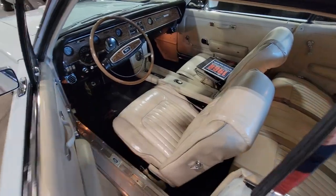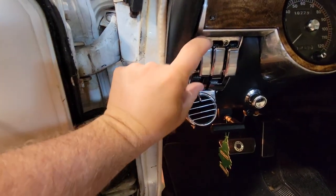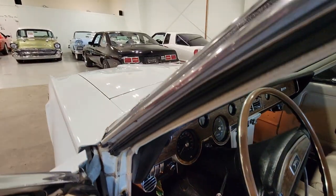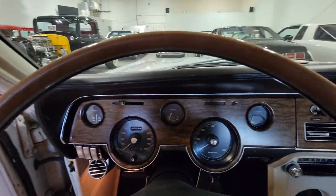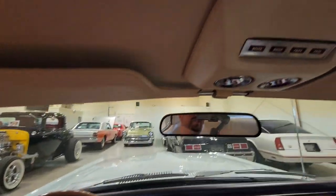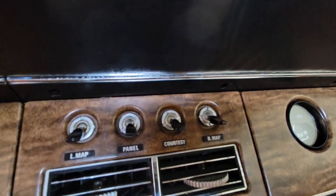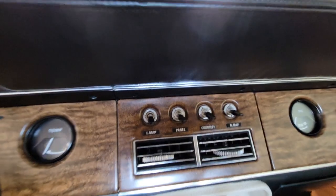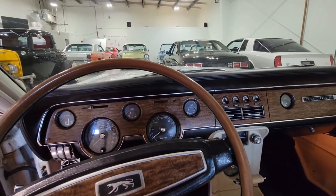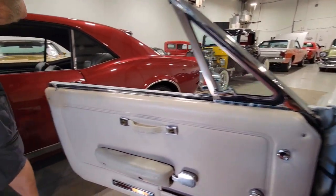It has leather and it is the original interior. The lights still work. It's an air-conditioned car — factory AC. I can hear the actuators moving already. Factory tachometer in the overhead console. Full gauges, console, and the accessory switches for the extra light package. The clock is still down here. I'll have a picture of the actual Marti online so people can see all the options. This is one of 22 cars ever built with this color.